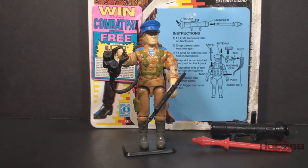And that was our quick look at Red Star. I was always a big fan of the Oktober Guard, and it's nice to have Oktober Guard action figures. I did not have that when I was a kid collecting G.I. Joe toys, so it's kind of a thrill to actually have real Oktober Guard figures. I can't say when this will be ready for a full review. I'll have to track down the card variants, but I will be on the lookout for those.